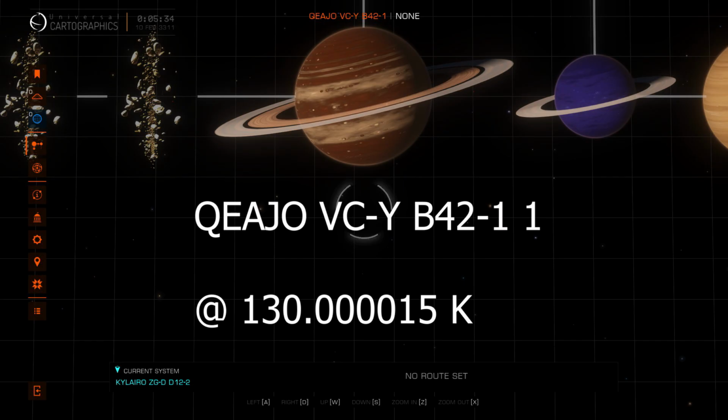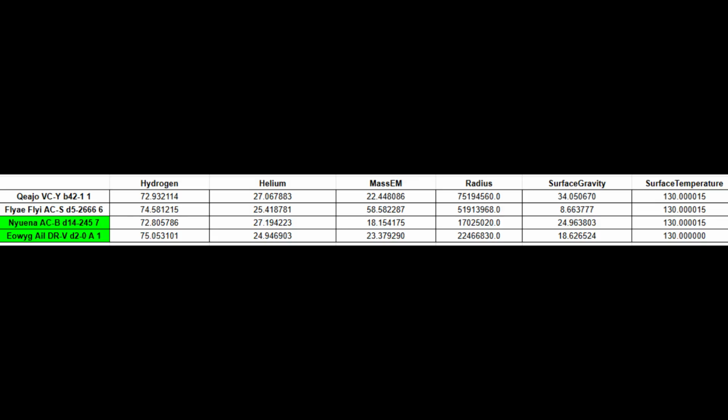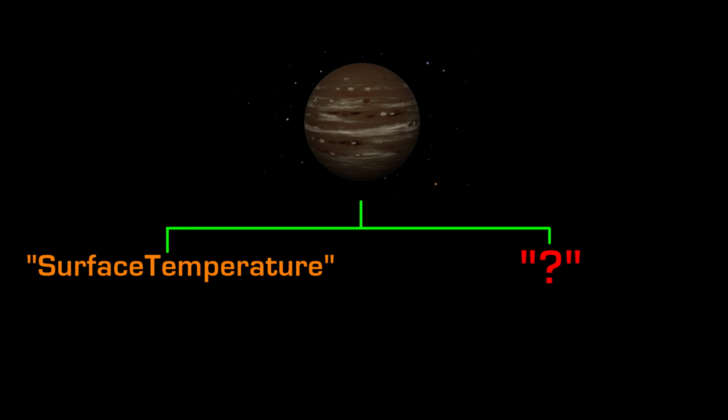And wouldn't you know it, it was not. Same for the other one. And if I had to guess, 130 Kelvin also exhibits this behavior too. This got me thinking about my original statement I made regarding GGGs in the first place. Only specific temperatures make them green. There's clearly something more going on here, but at the moment I can't see anything out of the ordinary looking at the raw values for the gas giant's properties.